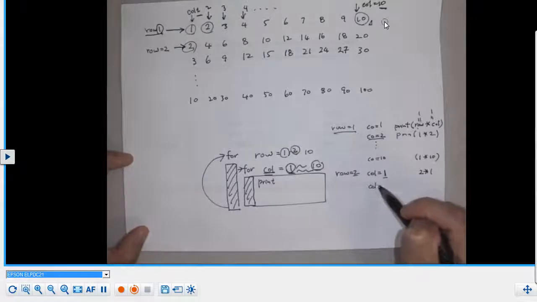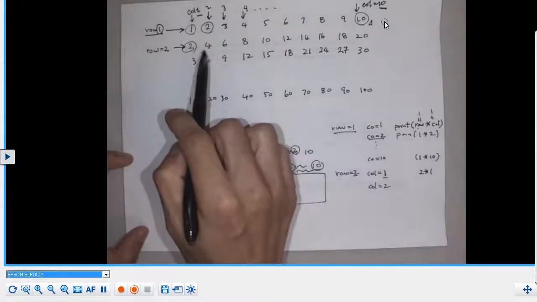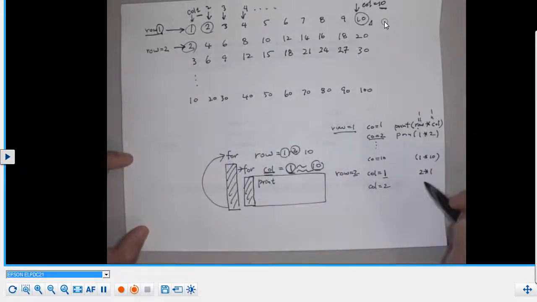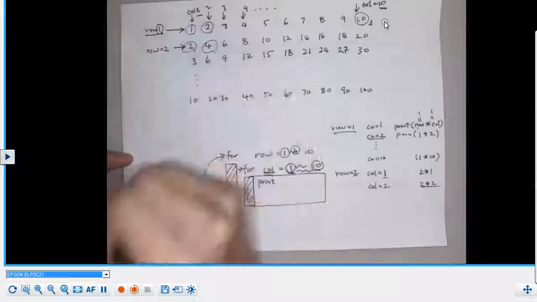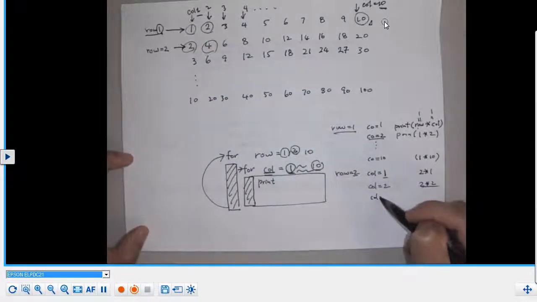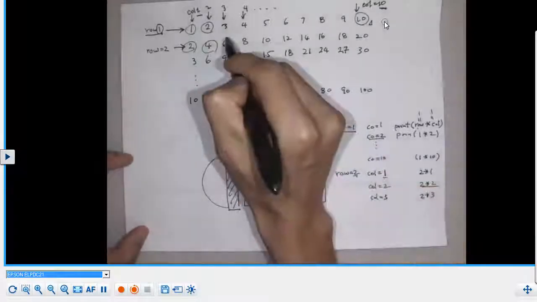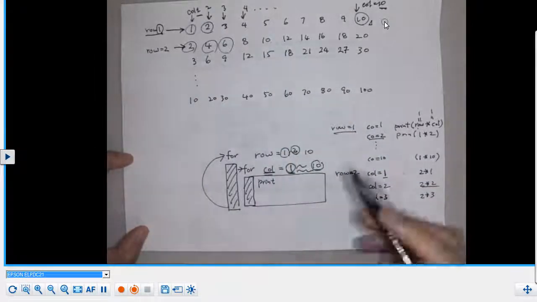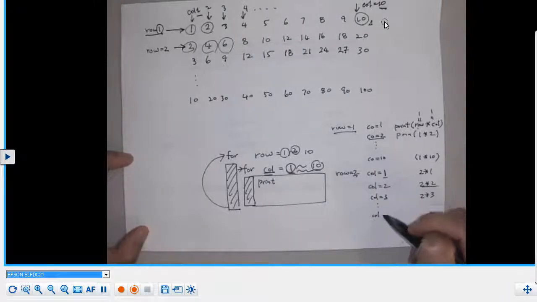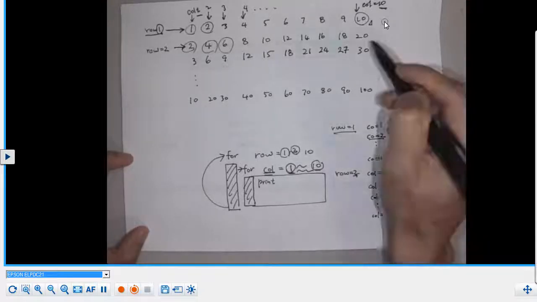When the column becomes 2, 2 times 2 is 4. When the column becomes 3, 2 times 3 is 6. Just keep going all the way until the column becomes 10. In this case it is 2 times 10, so 20.